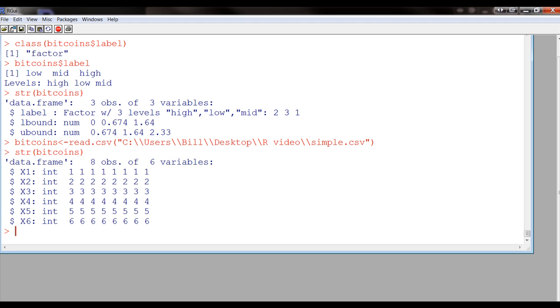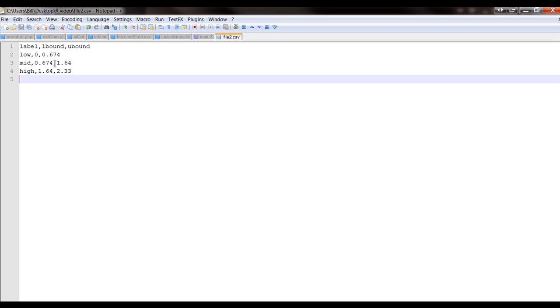So maybe the default when you read something in using read.csv is data frame. Okay, anyway, going back to the other case, so a data frame, 3 observations of 3 variables. So remember that it looks like this. 1, 2, 3, 3 variables, and 3 observations.